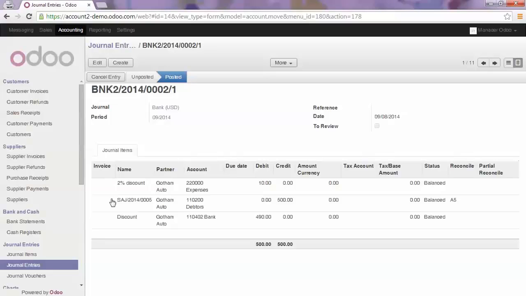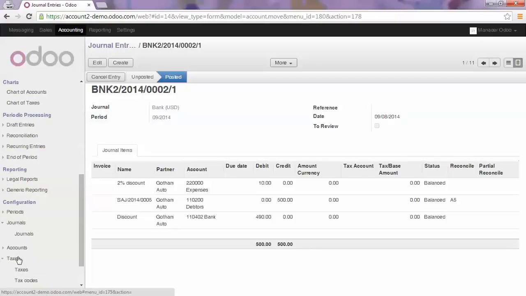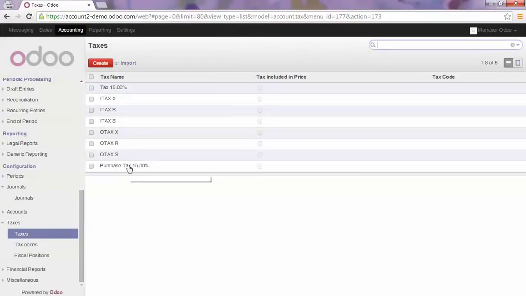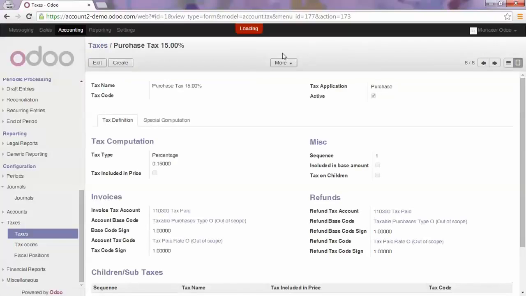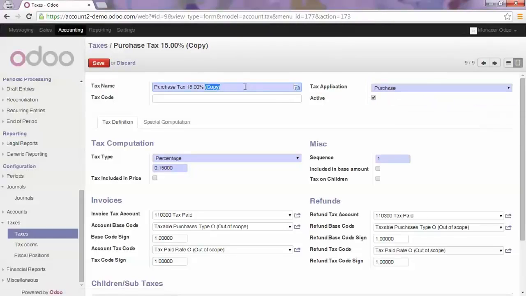So what do we do? We create a tax inclusive for the purchase type. So we can duplicate this purchase tax and change its name to inclusive of VAT, and we tick tax included in price.